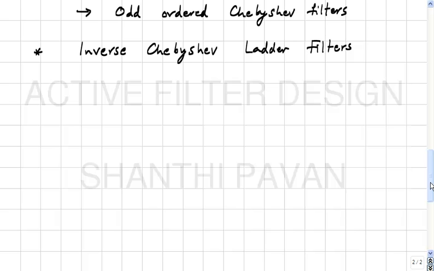So what is so different between the inverse Chebyshev approximation and the Butterworth and Chebyshev approximations? The key difference as far as transfer function is concerned is that the inverse Chebyshev has finite zeros of transmission, which basically means that a ladder network which attempts to realize an inverse Chebyshev filter cannot be something like this.